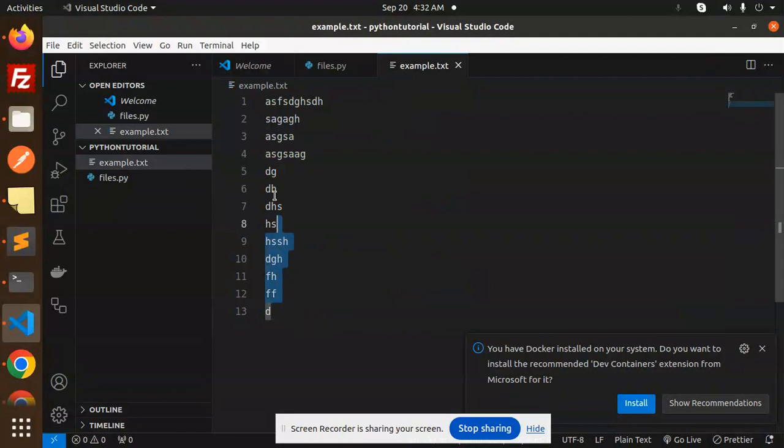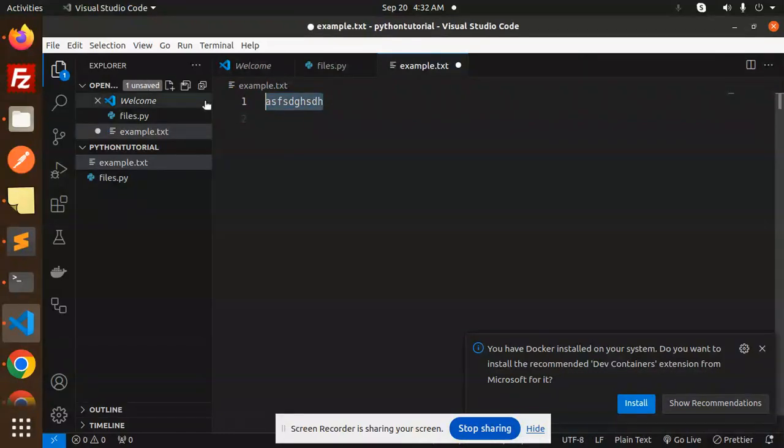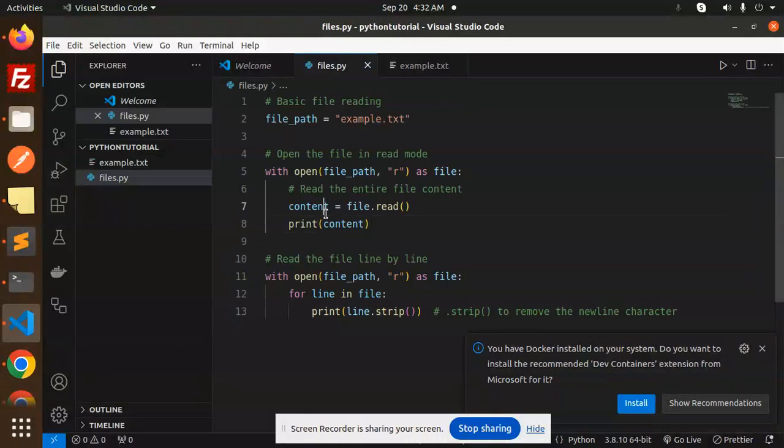So I can just write one line: Hello, this is Rajnikant. Okay, simple content. Then read the file line by line.